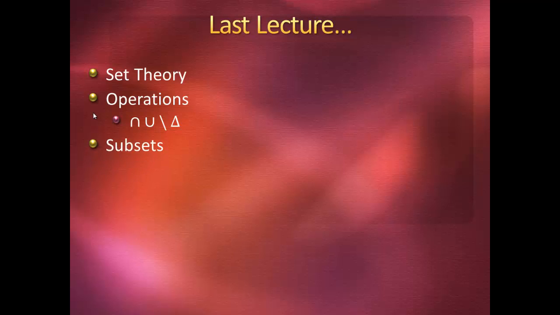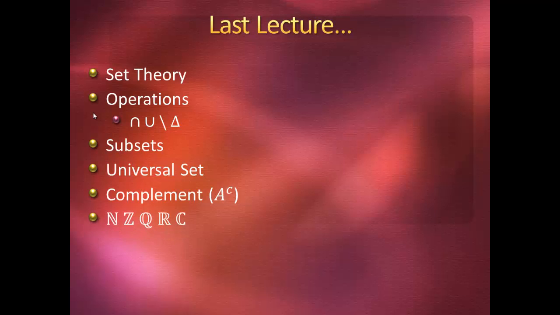We looked at subsets, which are made by removing elements from a set. We looked at the universal set and used it to define the complement of a set, which acts like a negation in logic. We cataloged a number of commonly used sets like the natural numbers, the integers, the rationals, the reals, and the complex. Finally, we found out why we can't have a set of sets, as it would lead to Russell's paradox. So we instead call a collection of sets a family of sets.